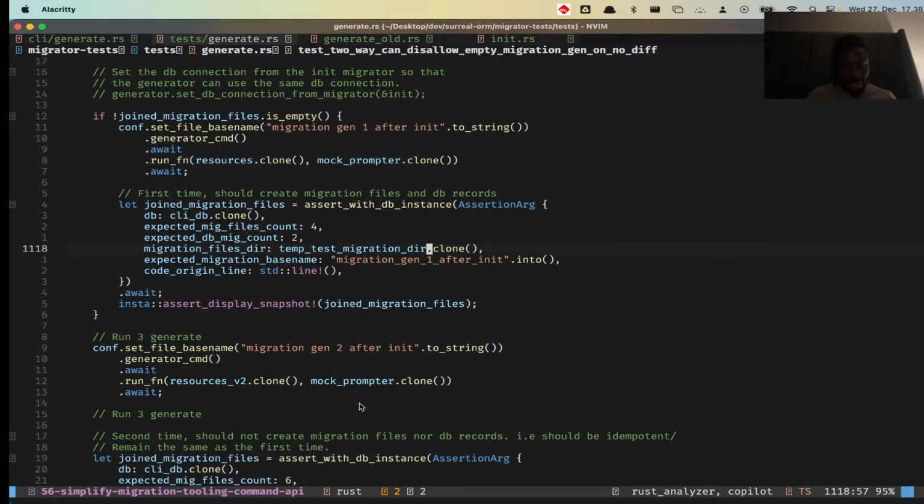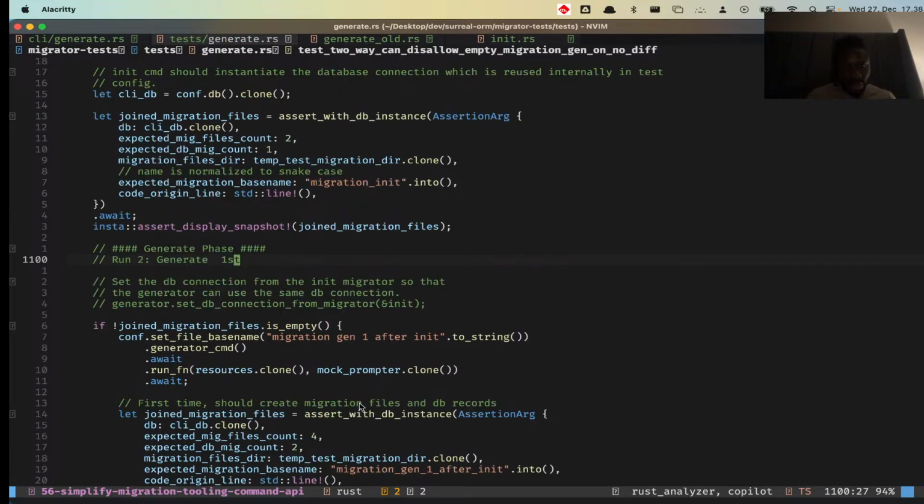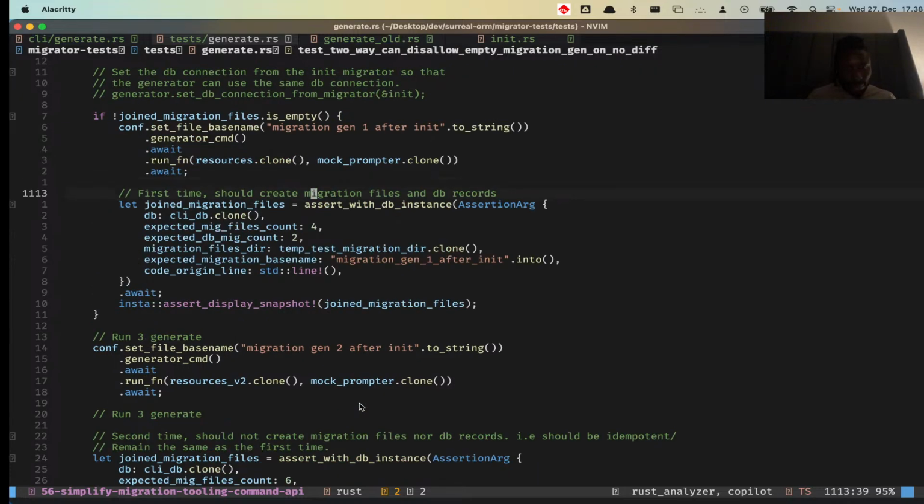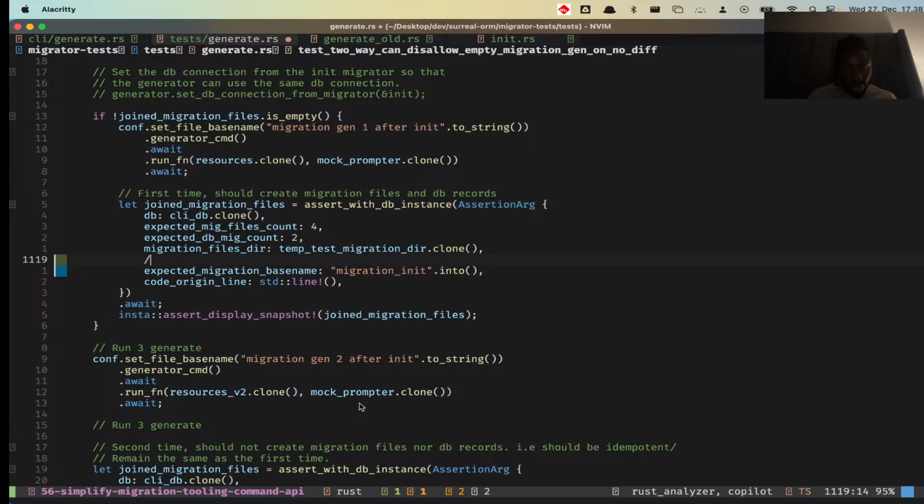Yep, so the latest here should still remain the first, because no new migration should be generated. The latest should still remain the first.